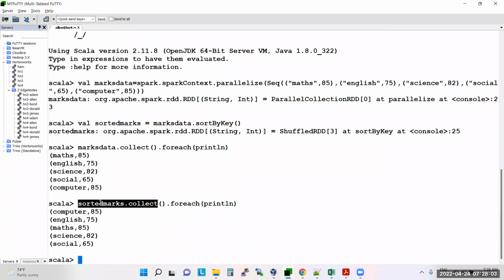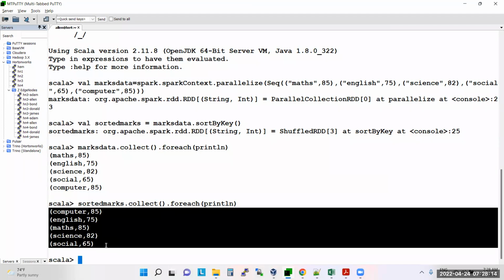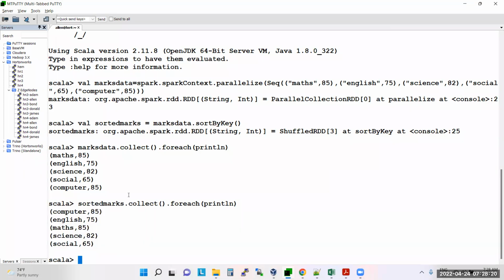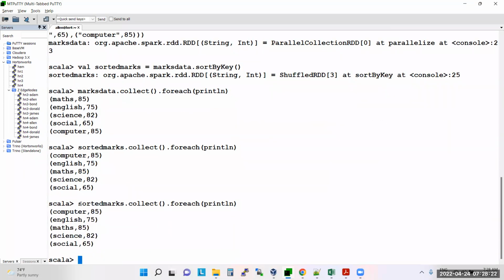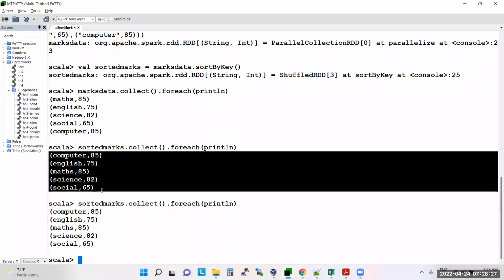Now, until this job is running, you print this sortedMarks. Will it read from any disk, or is this data kept in memory? This data is in memory now. Whenever you run this command 100 times, it will print the data from memory only.